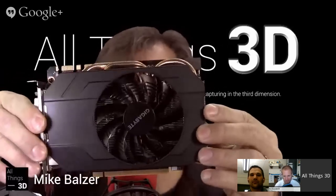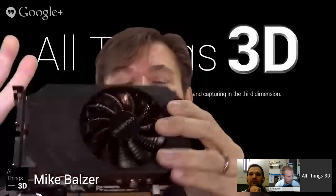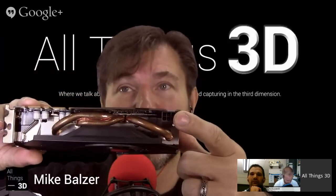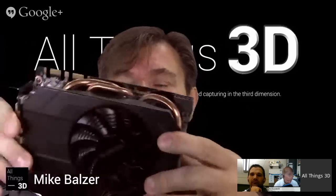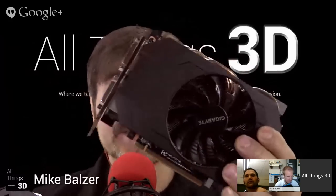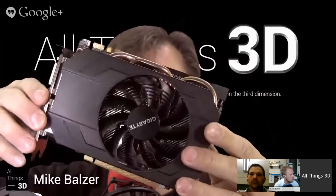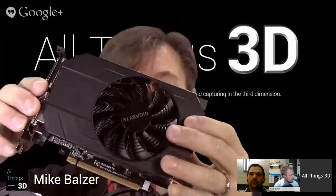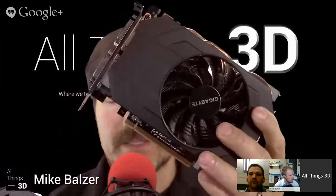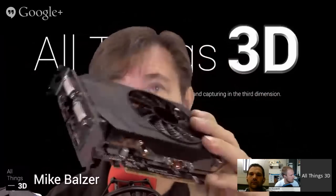But other than that, the Maxwell chipset is cooler, draws less power. If you notice, some of the horsepower cards have dual connectors for power. This one is back to a single. So I'm looking forward to plugging this in today and seeing how it works out. Price of this, I can't say it's real pricey. It's about $250 to $300 depending on the RAM that you get, which is not a real significant price. They have a lower value version, I think it's the 960, that you can get for about $150.